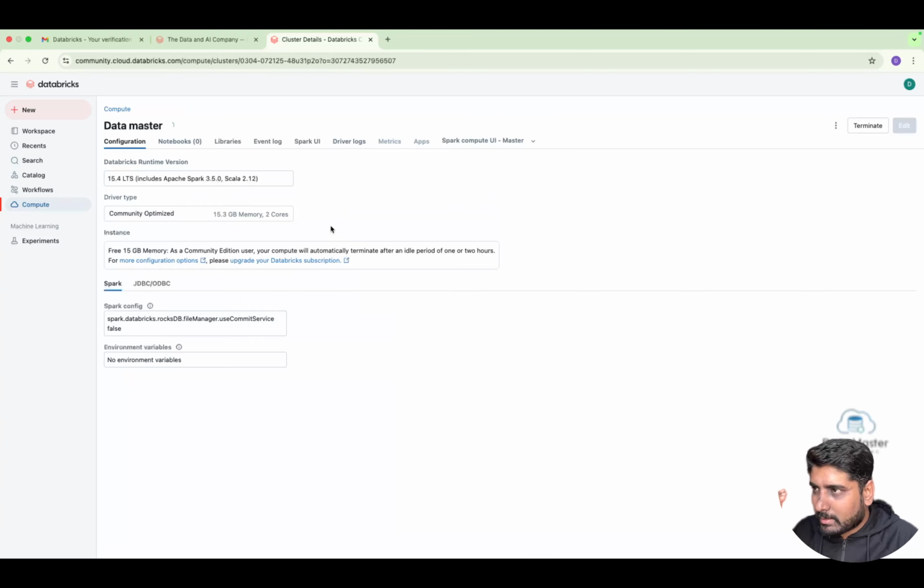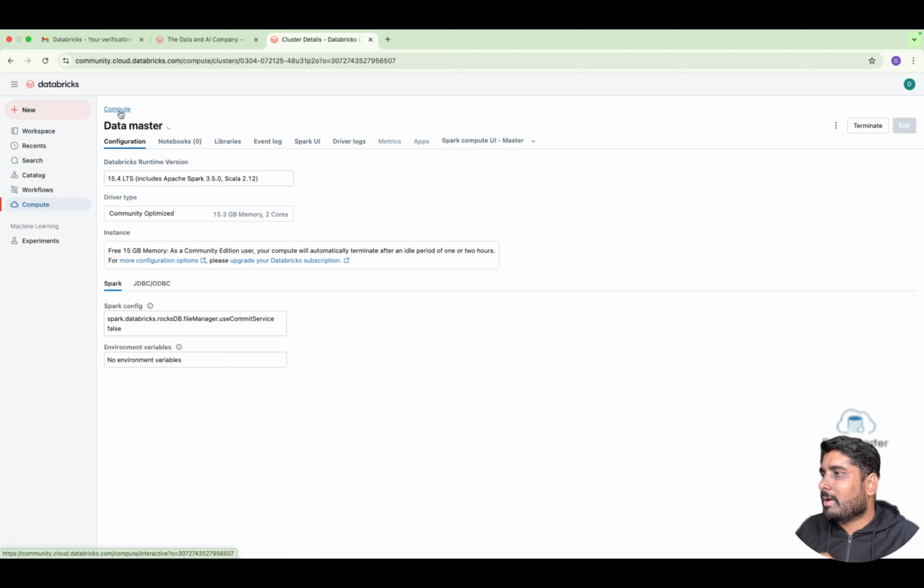If your all-purpose compute in the Databricks Community Edition is idle for 1 or 2 hours, it automatically gets terminated. And remember, in Community Edition, you cannot restart that compute again because it's not dedicated. It's just spun up and you can do some practice. Once the work is done, you can terminate it, or it automatically gets terminated in 1 or 2 hours. Next time you practice, you have to start a new compute. But that's not true in the case of a premium account. In a premium account, once you create the compute, it stays. You can start it and stop it whenever you want.